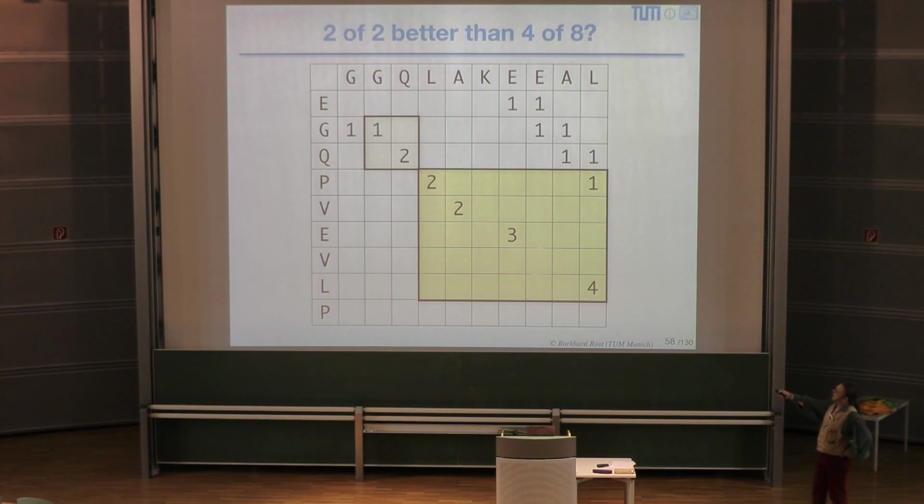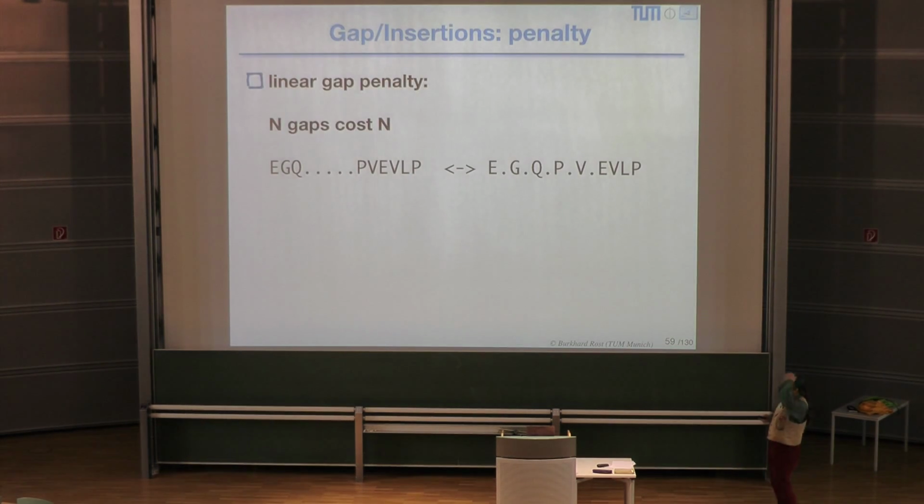The question would be, is it better to have 2 residues aligned with a score of 2, so 100% sequence identity, or is it better to have, in this particular example, 5 more residues aligned, so 7 residues aligned with a score of 4? So we no longer have 100%, we have something in the order of 50%, but we align many more residues. What is better?